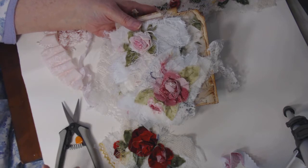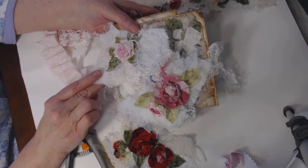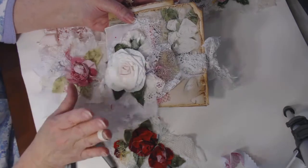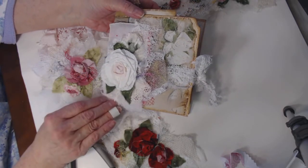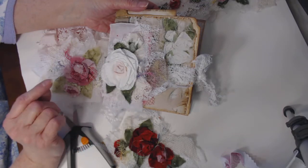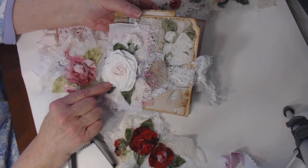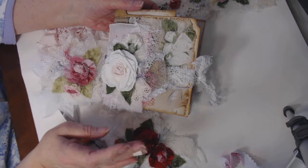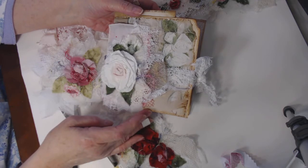Hey, I'm back this afternoon with a little tutorial on how to make these fabric roses. I showed them in another video when I was showcasing the journals, but in case you didn't see that one, let me get you up to speed here. I sat down one day to make these fabric roses in hopes of making some rose themed journals, and I did complete three of them, and I showed those on another video.